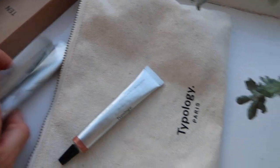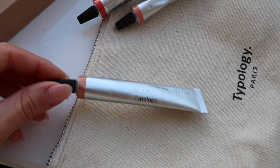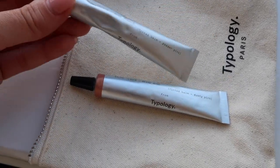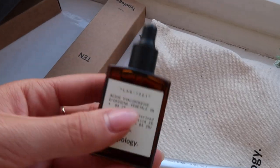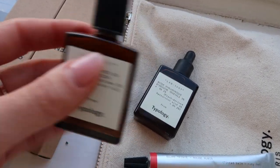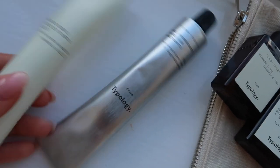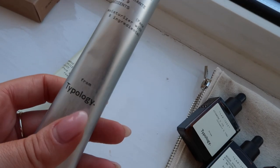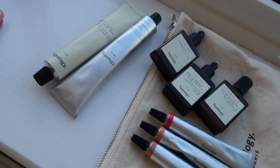I actually already have one of these products — I'm wearing it on my lips today in the dusty pink. So that's fab to get another one. You can literally use these anywhere; I've used it on my lips today but you can use it as like a blush or wherever you want on your face. There's also hyaluronic acid — I love the packaging of Typology, it's so simple. P-peptides and castor oil, Vitamin C serum as well. And then this face scrub with rosehip oil — I've used this before and I absolutely adore it. And a face moisturiser with nine ingredients. So thank you so much to Typology and to Isle 8 for having me and for the lovely gift bag.